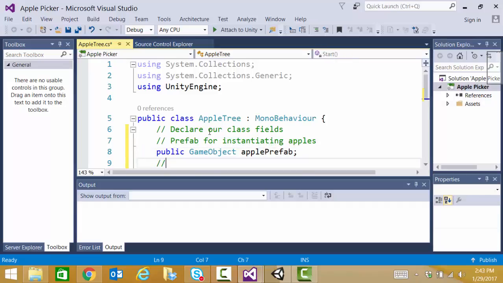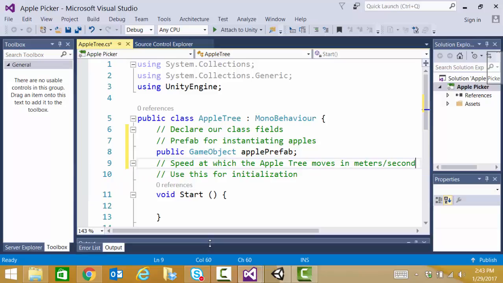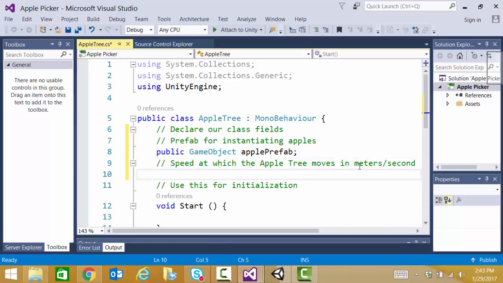We're going to set up the speed in meters per second. This is going to be a float, speed, and we're going to set it equal to 1.